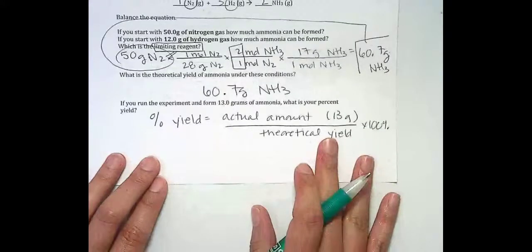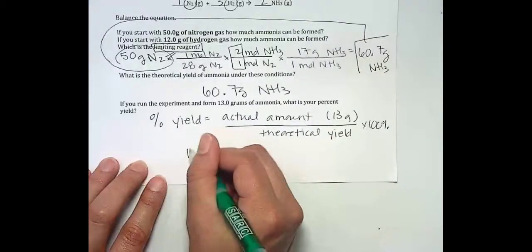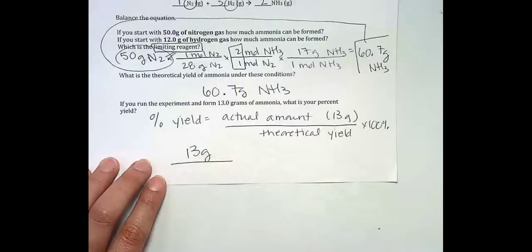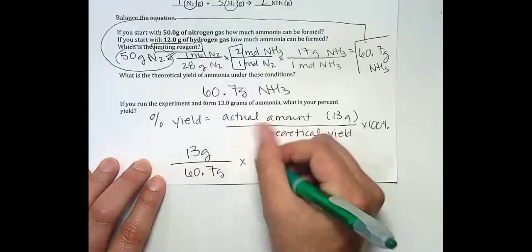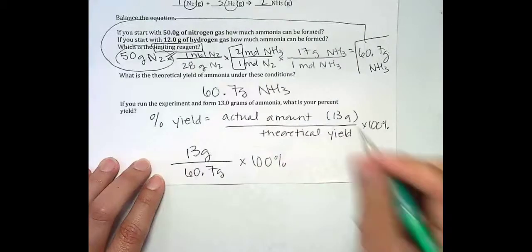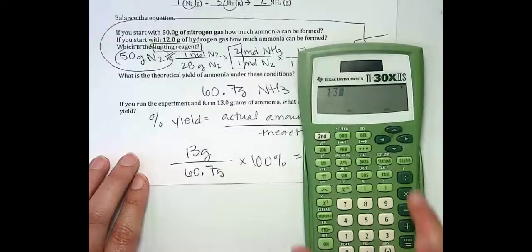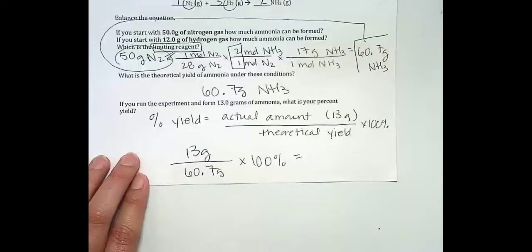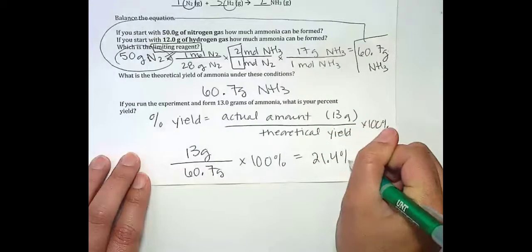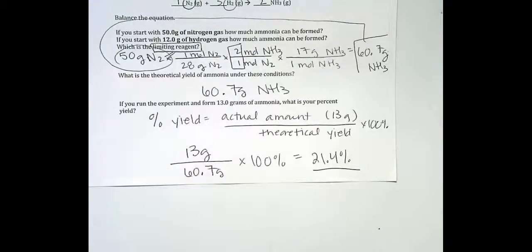And then the percent yield is just how much you got out of how much was expected. So you're told in the problem, let's say, hypothetically, you went to the lab and you conducted this experiment. You only made 13 grams, even though ideally you would have made the maximum amount, 60.7 grams. Times 100%, we get about 21.4%, which actually isn't bad for a synthesis reaction. Okay, so this is our percent yield, and it's just how much of our expected calculated amount did we make.